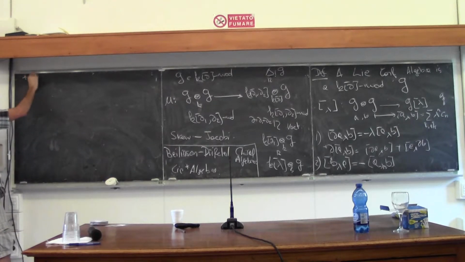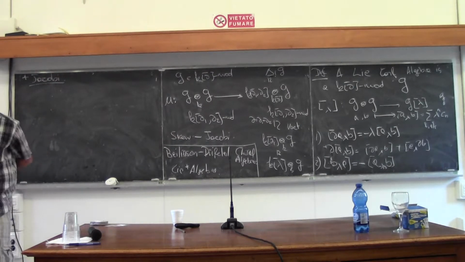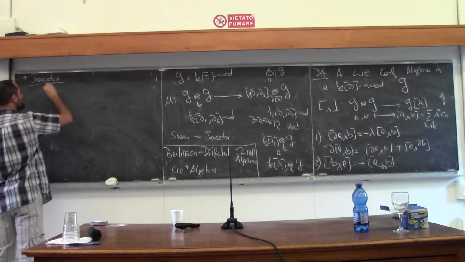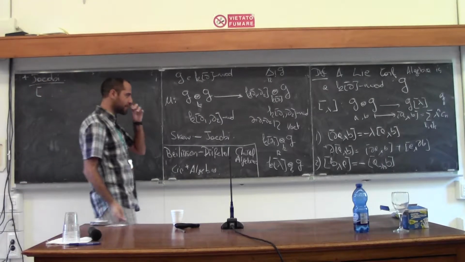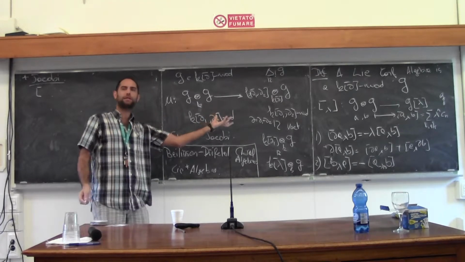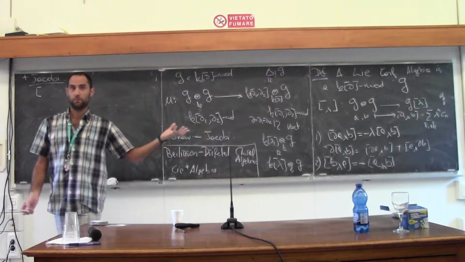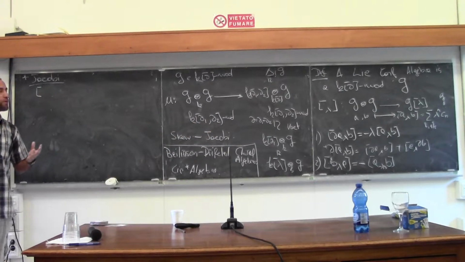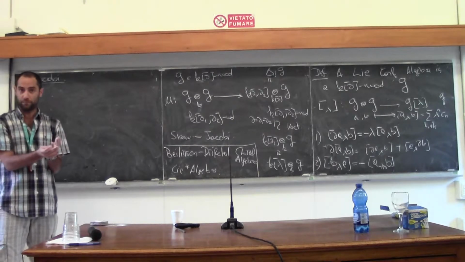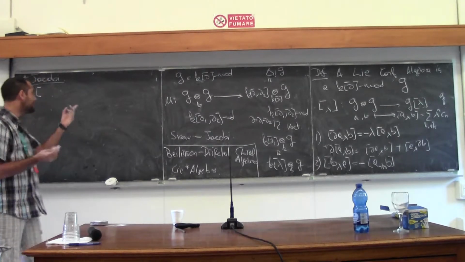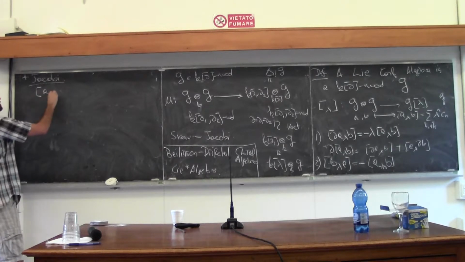Plus Jacobi. The Jacobi condition says, now I need to be careful, and this is going to appear in geometry in a second. When your bracket is not skew symmetric, Jacobi you can write in many ways. So Jacobi you can write as A bracket B bracket C plus cyclic permutation is equal to 0. But the fact that this is equal to this is the Leibniz rule for the adjoint action of A.